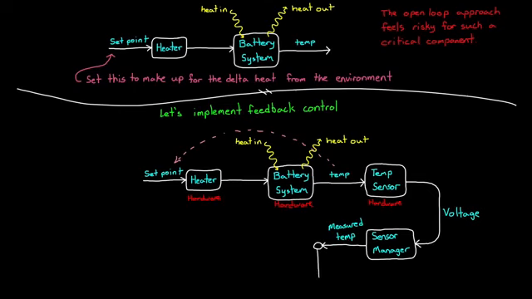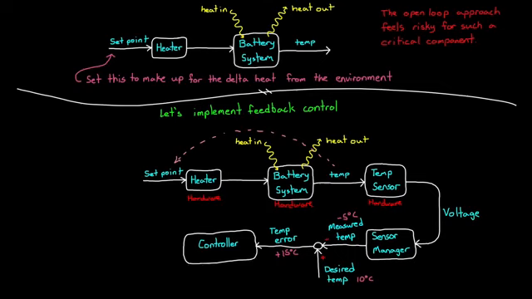Now, with this measured temperature, we can subtract it from our desired temperature to get an error term, or how far off our actual temperature is from the desired temperature. For example, if we wanted the battery to be at 10 degrees C, but it was measured to be minus 5 degrees C, then there would be a plus 15 degree difference, and we would need our heater to supply more heat. This is fed into a controller that takes that error and tries to calculate the right heater set point. When we're developing a controller, we're trying to determine how that conversion is done, and the output of that controller would go into a heat manager, which would generate the voltage needed to drive the heater.